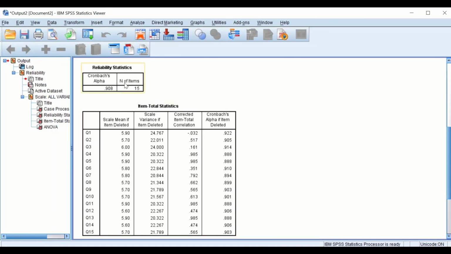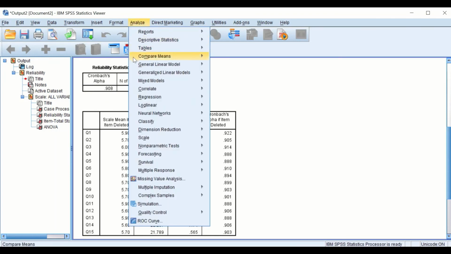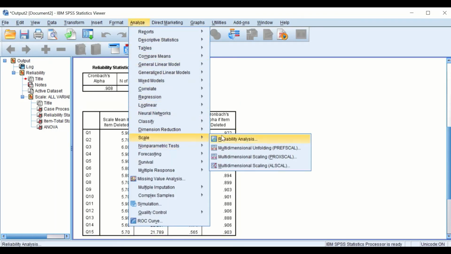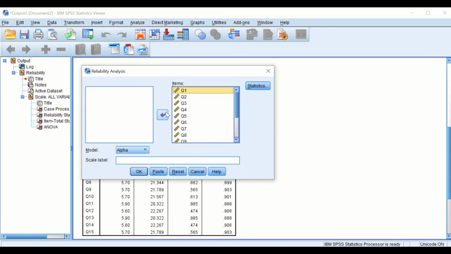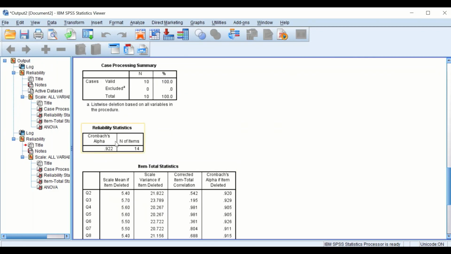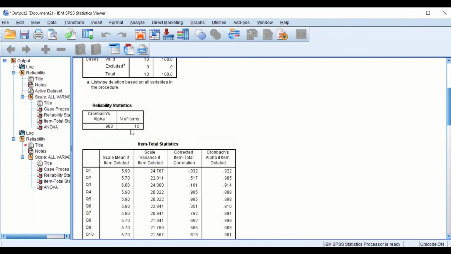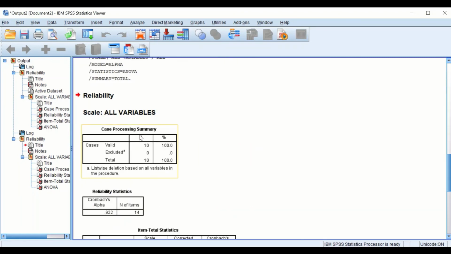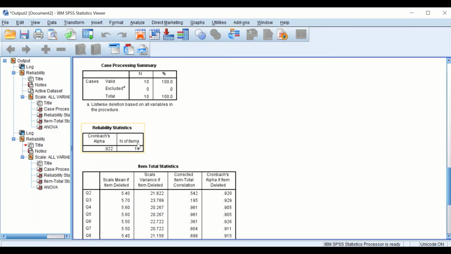To test this, we're going to repeat the same analysis, but in this case we are going to deselect question number 1. So if we deselect question number 1, repeat the same analysis and click OK, again we can see here we have exactly the same student number, but the number of items has decreased from 15 to 14, as one of the items, the question, has been removed from the analysis.